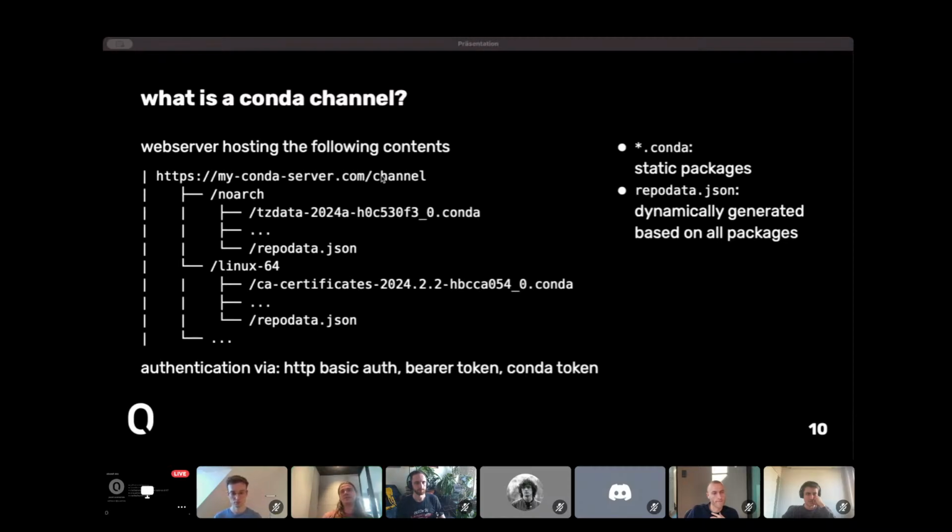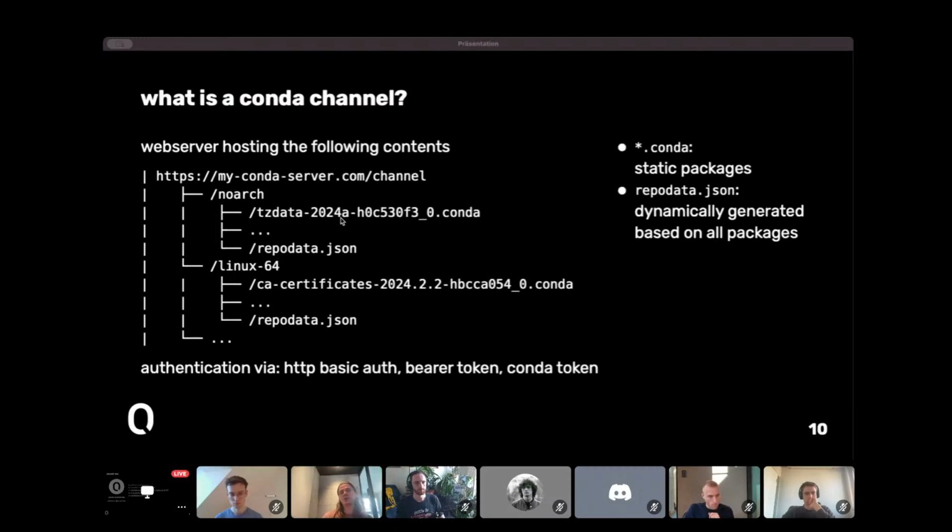And basically, if you install a package, Pixi just downloads these files and unpacks them on your system. The authentication can be done with no authentication, so for example, conda-forge on prefix.dev or on anaconda.org doesn't have any authentication since it's a public channel.